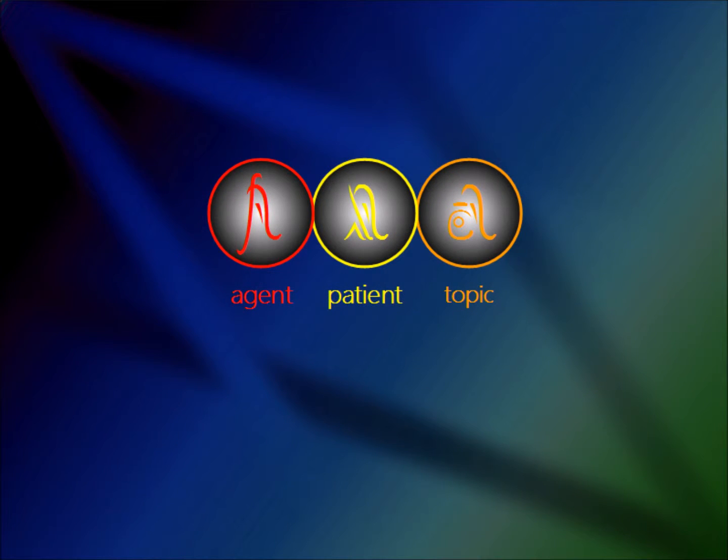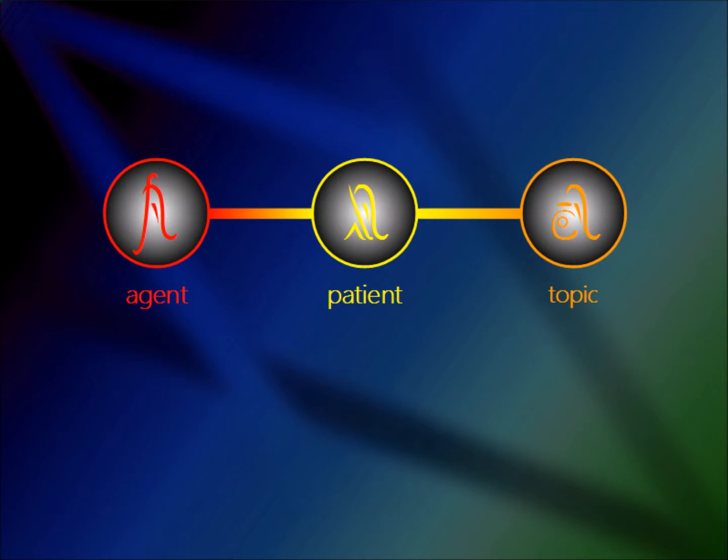If 2 words are put together to form a compound word, then an additional connector particle is to be put in between to identify the relation between those 2 words. For the 3 implied functions of agent, patient, and topic, Ælis has a total of 4 particles that can be used. As I said before, the following might not be very trivial to wrap your mind around, so fasten your seatbelt. Here we go. The first of these particles is the particle lo, which means activity. We can use lo to combine an agent with an action.